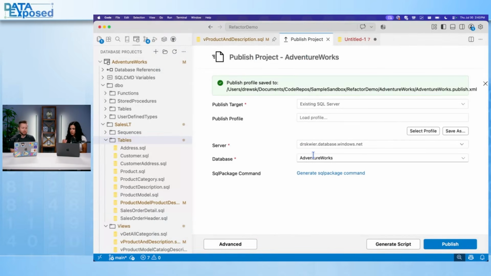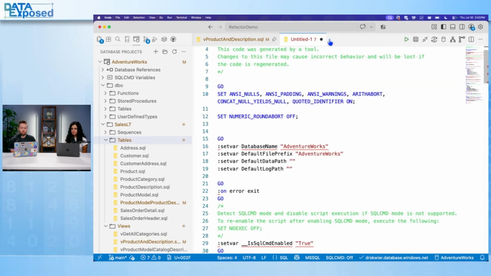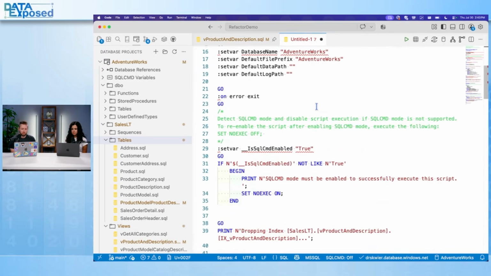Yeah, and especially maybe if you had more complex things that you did for certain publishing, if it's to staging or prod. Yeah, and you might have a ton of different servers to select from, so it's going to save all of that information. Yeah, nice, awesome. But that's just a good thing to know about. Let's get back to the refactoring real quick.